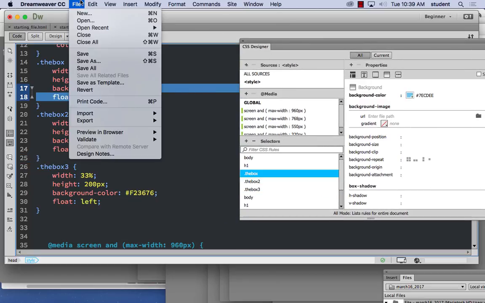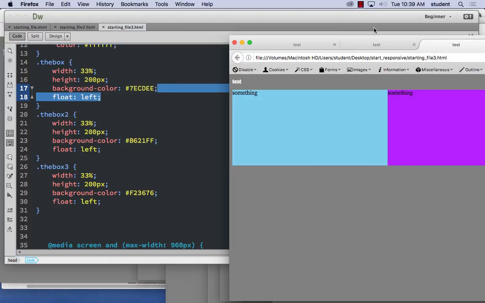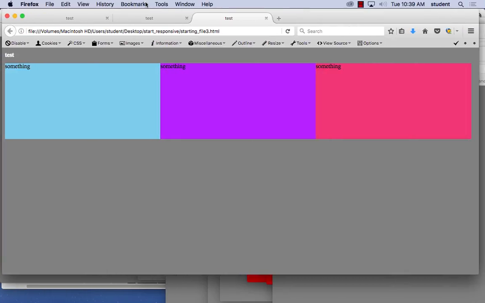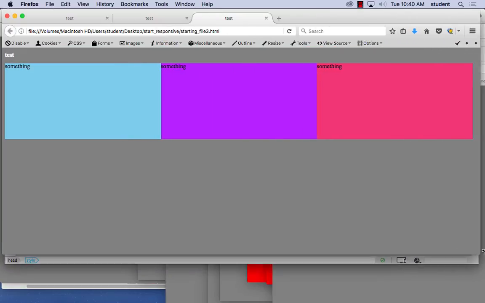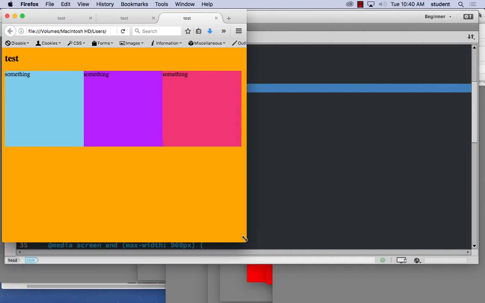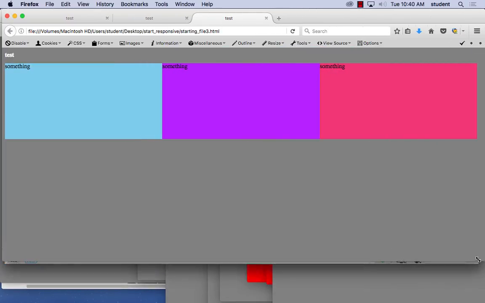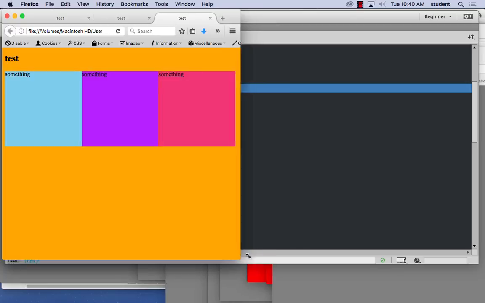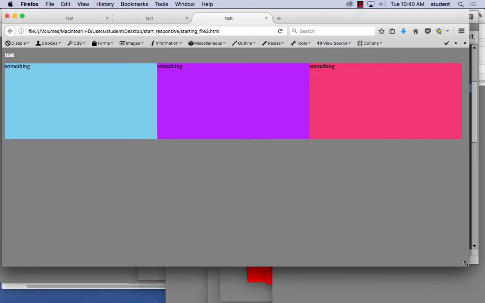So we have 3 boxes. Let's preview what we got so far. And so they all go across the screen. They're all scalable, and they don't jump, as you can see. They're not jumping, but they're all going across the screen. And they're scalable. So this is a fluid layout of 3 boxes that go across the screen that you would have on a responsive site, basically. There's a little space on the edge because the margin is there automatically. Yes?